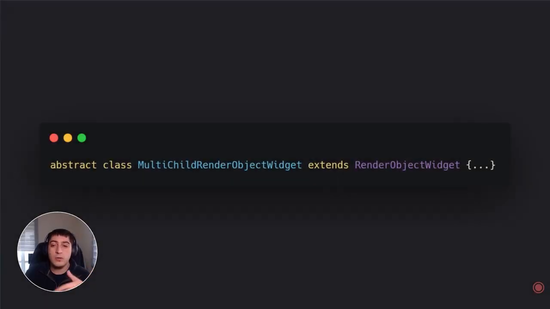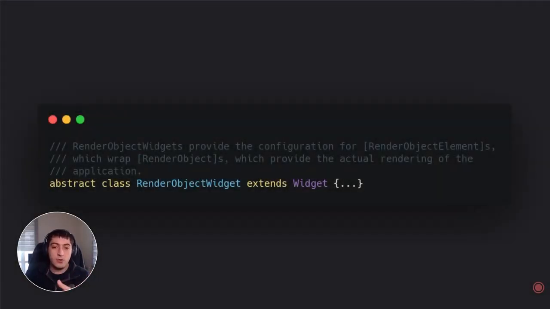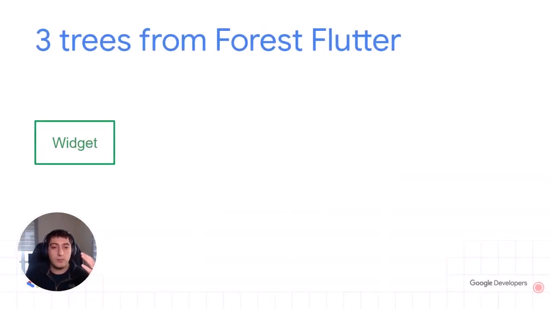So for example, if you use a RenderObjectWidget or MultiChildRenderObjectWidget, you don't even have to create these render objects and handle this mess. You can save a lot of time by simply using what Flutter offers you. But let's keep going and see what they show us.